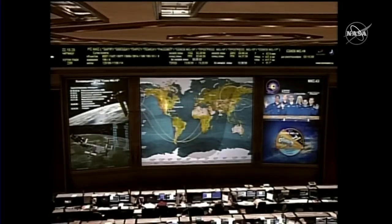With that done, they're ready to move into the descent module of the Soyuz, which contains the custom seats that they use during launch and landing to soften their touchdown. It also has all the controls and displays necessary for flight, as well as the life support systems, batteries for re-entry and landing. And of course, it also has the parachutes and soft landing rockets that will slow the Soyuz just before its touchdown. It's the only portion that will stay with the crew all the way back to Earth.